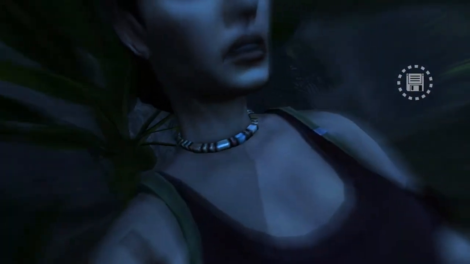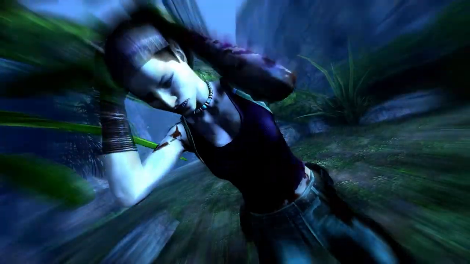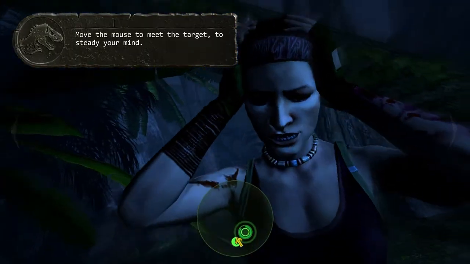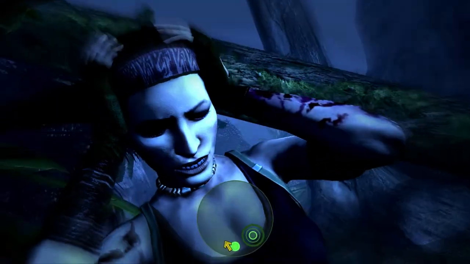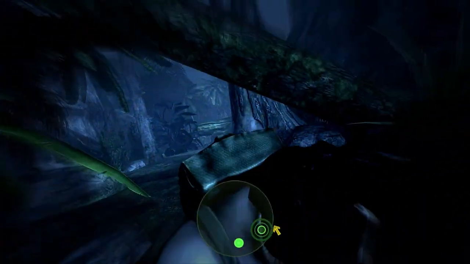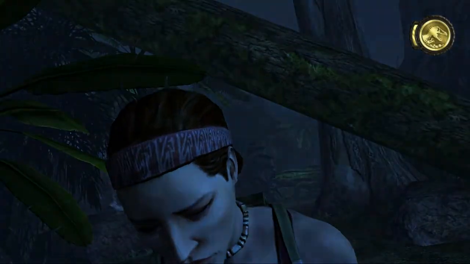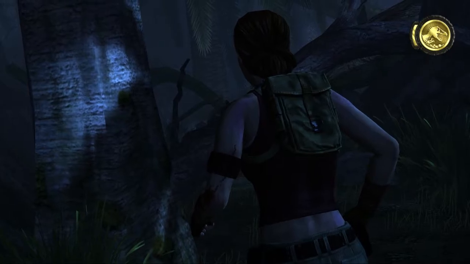Oh! What is going on? What am I doing? Move the mouse to meet the target. Steady in mind. What am I doing? I don't have any idea what I'm doing. Oh, there we go. Okay. I got it. I thought I was moving the other thing. Jeez.